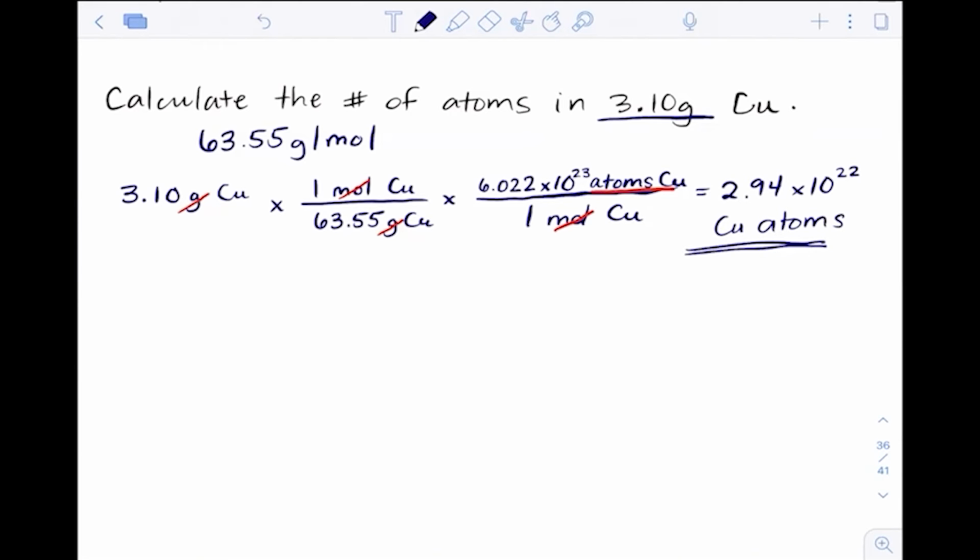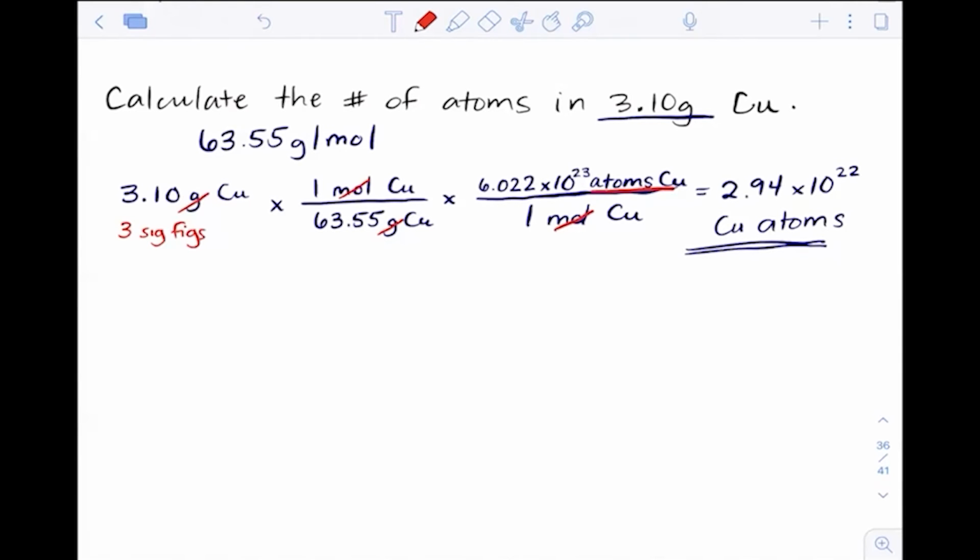Now, fun fact, the original pre-1982 penny was actually mostly copper. Now it's not. Now it's copper plated, with zinc on the inside and some other alloys. But if you have any original, pre-1982 copper pennies, they average a weight of 3.10 grams. You now know, party fact, that 2.94 times 10 to the 22 copper atoms are in that penny. How cool is that? You're going to dazzle your friends at the next party.